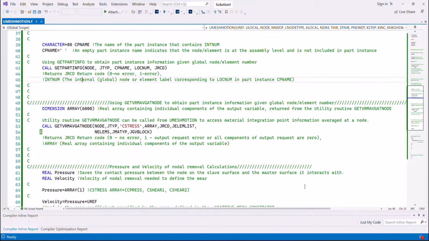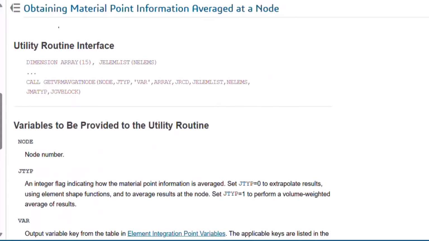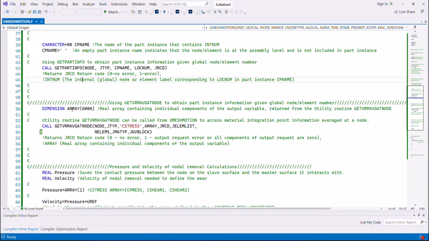Next, we need to get the average material properties at each node. For this, we use the utility routine getVrmAVVGatNode, as stated in the Abaqus documentation. As mentioned, we must first define an array and then call the utility routine. The size of GELMList, which we had defined earlier, doesn't need to be redefined at this point. We define a large size for the array to accommodate all outputs, but usually a smaller number based on the problem's conditions will suffice.